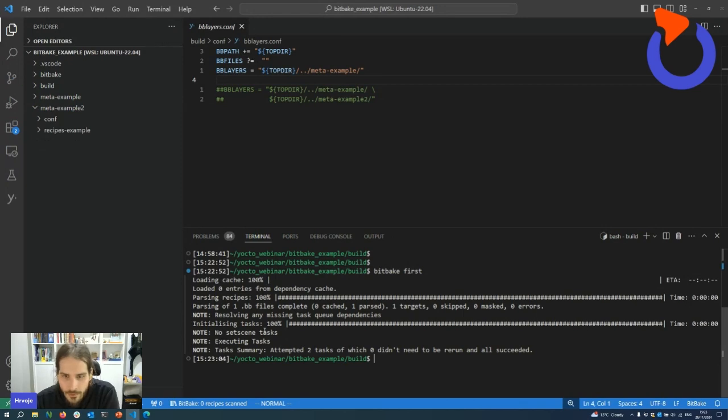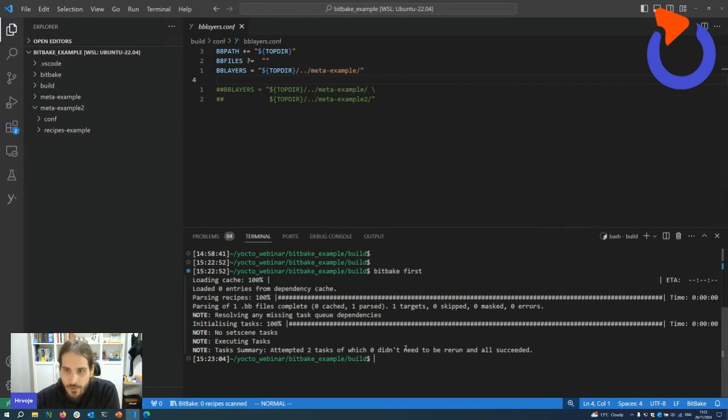In a second, you saw that BitBake was executing task 1 of 2, but it was very quick. And you can also see the summary here that it executed 2 tasks, of which 0 didn't need to be run. Basically, what BitBake has is this cache, and it's always checking if some tasks were already executed and don't need to be rebuilt.